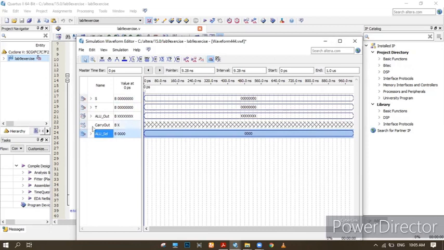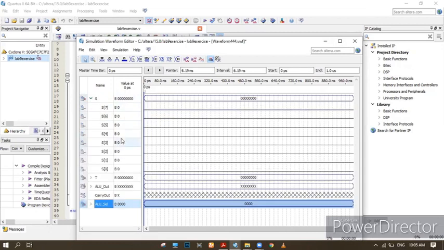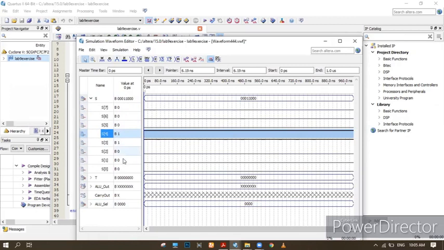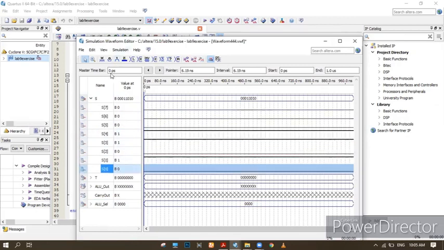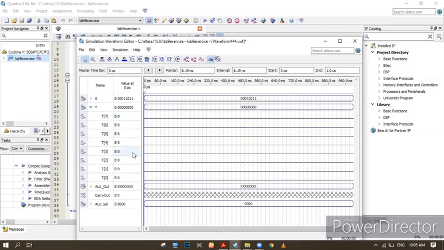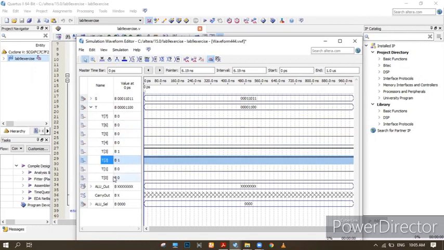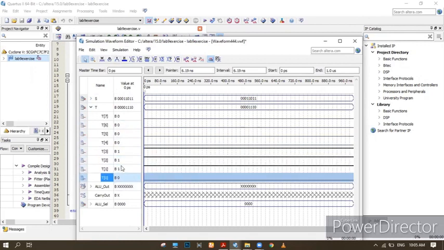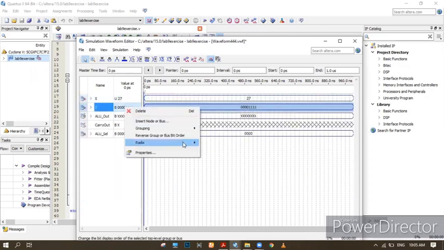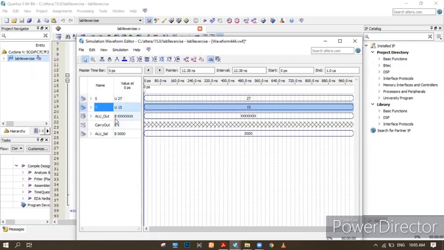So we will first put in the inputs, like putting any random number in these 8 bits of S and then of T. And as we have done earlier, we will change them to unsigned decimal so we can judge our result quickly.